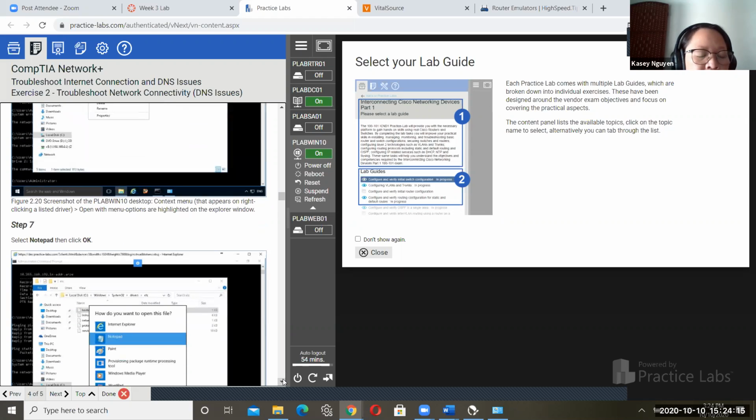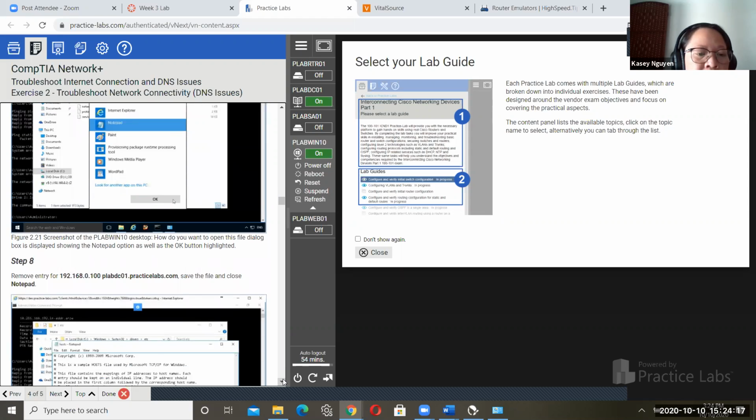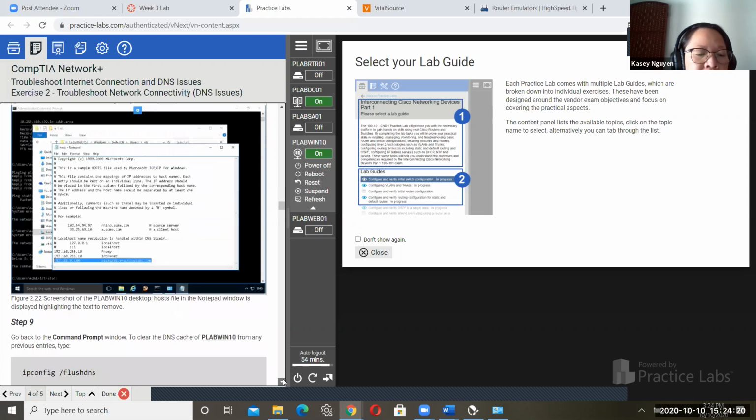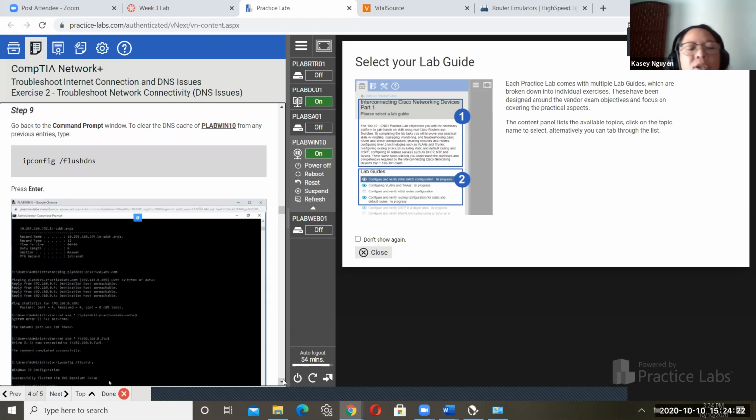Let's see what other things I wanted to point out. So they're repeating some of the steps so that way you would know. In some cases, when users are connecting to a domain, and that domain server has already been updated, or they're connecting to a different DNS and trying to connect to your DNS, then it has to flush the old DNS information that was cached in the system.